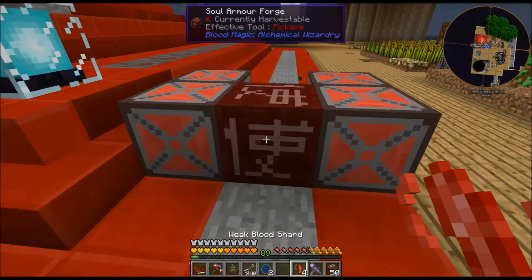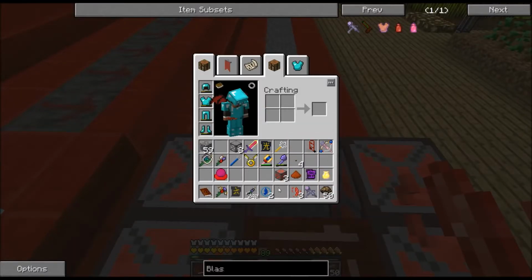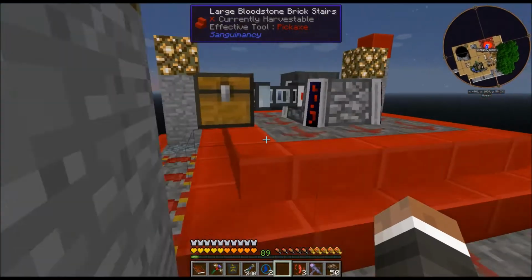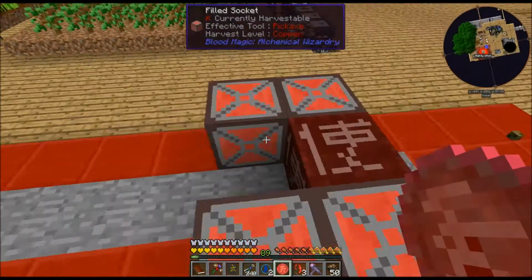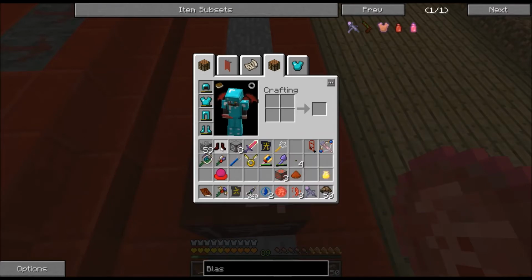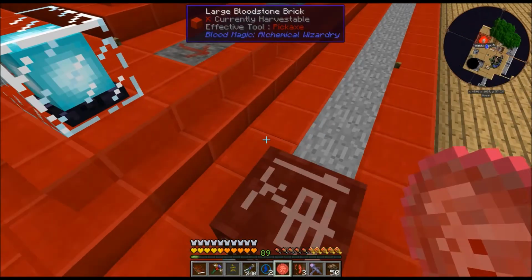The other thing is looking at the things that you can put in this armor. I put in that, and now I put my void sigil in, and that's now in, and I need my weak activation crystal, which is right here, and then we come over here and we go, and so I now have my bound boots that go right there. And oh, look at the little wings on them. Aren't they so cute? So I have void sigil on them, and I just took damage.